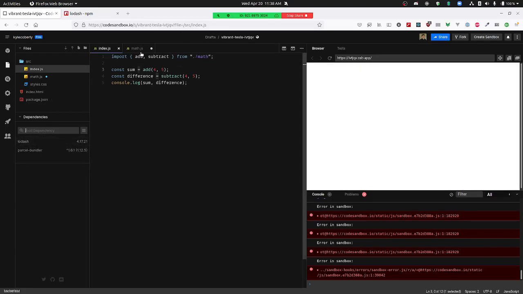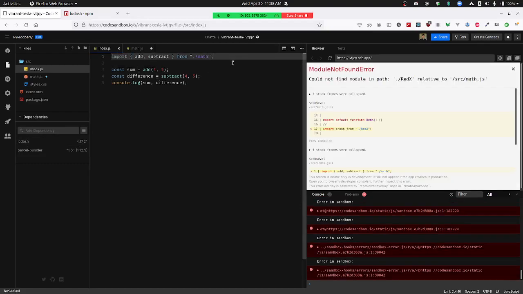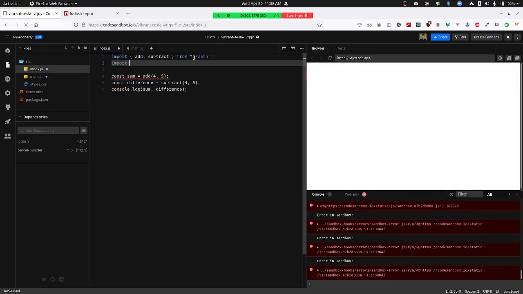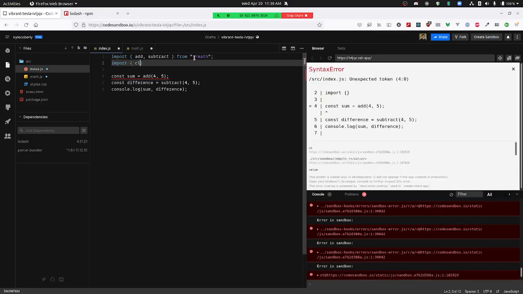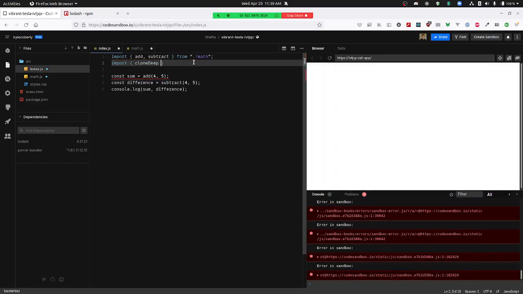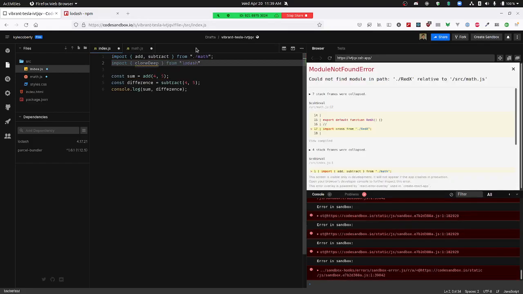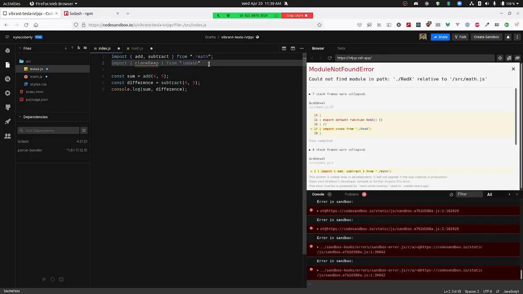And now, if I want to use Lodash, let's say I want to deep clone something like John was talking about yesterday. I can import clone deep from Lodash, and now I just have that function.